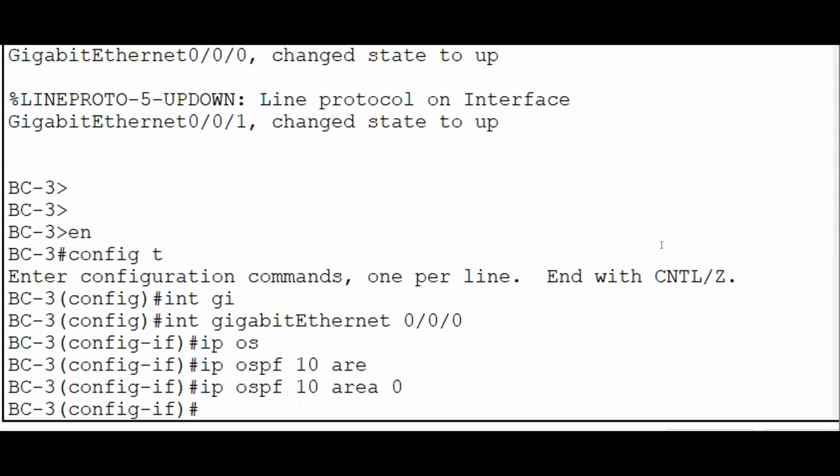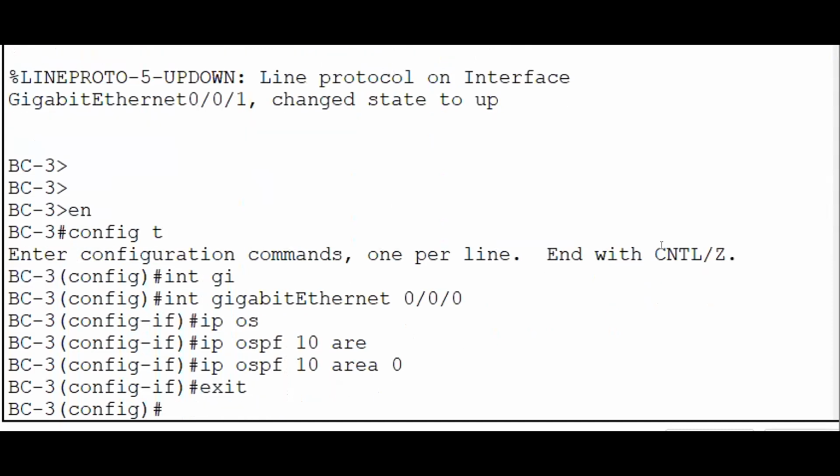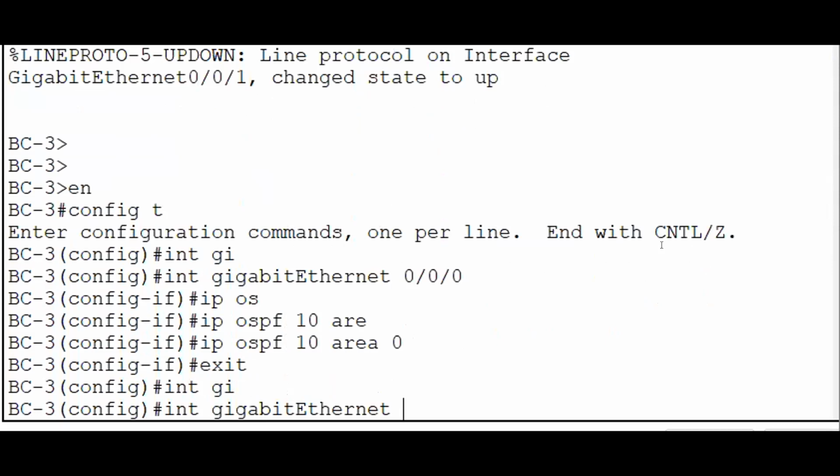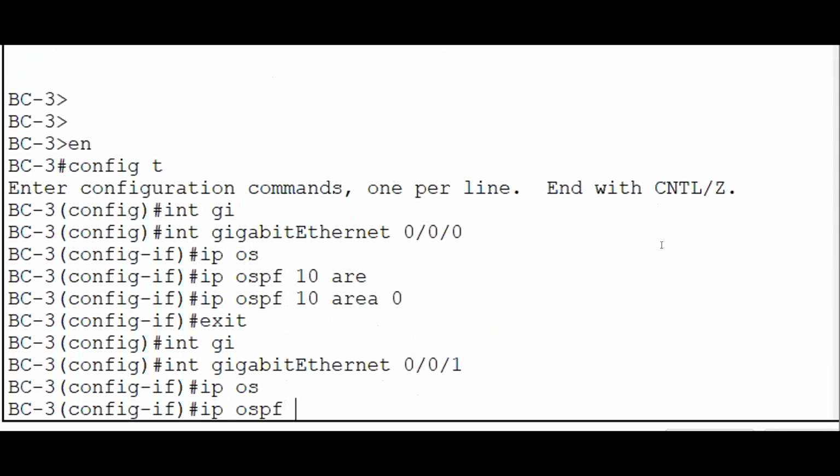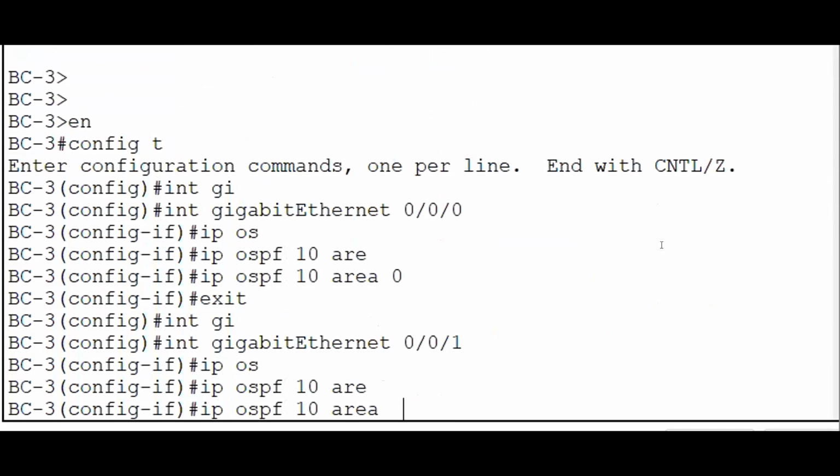Then I do the next interface, GigabitEthernet 0/0/1, ip ospf 10 area 0.